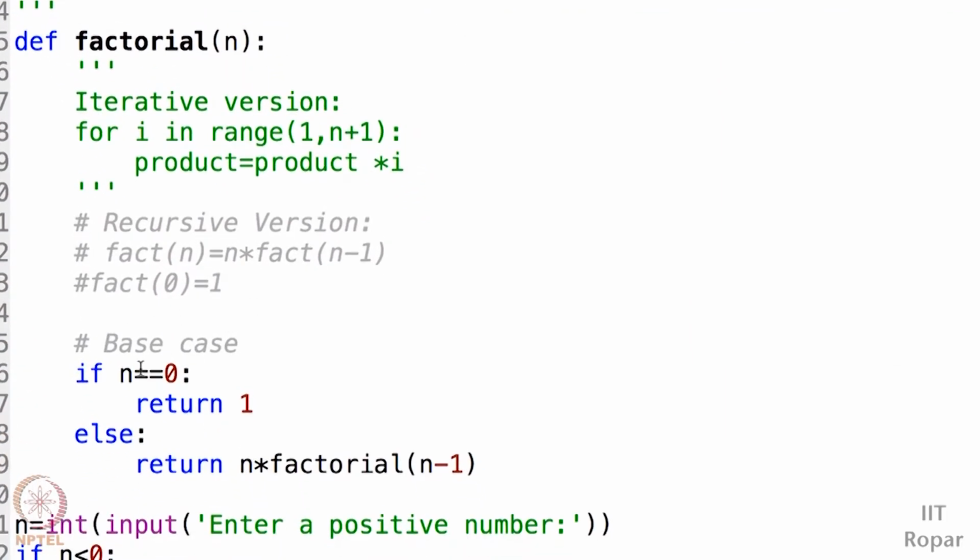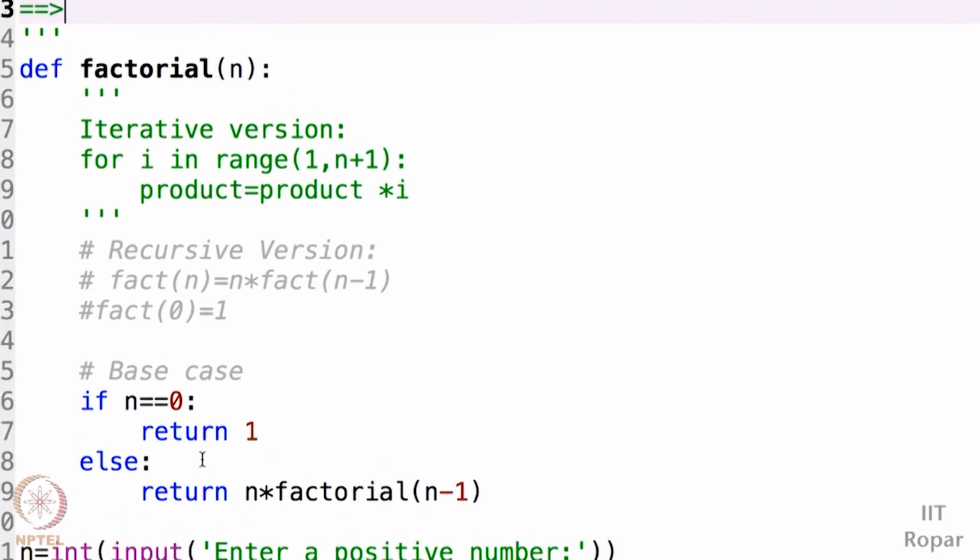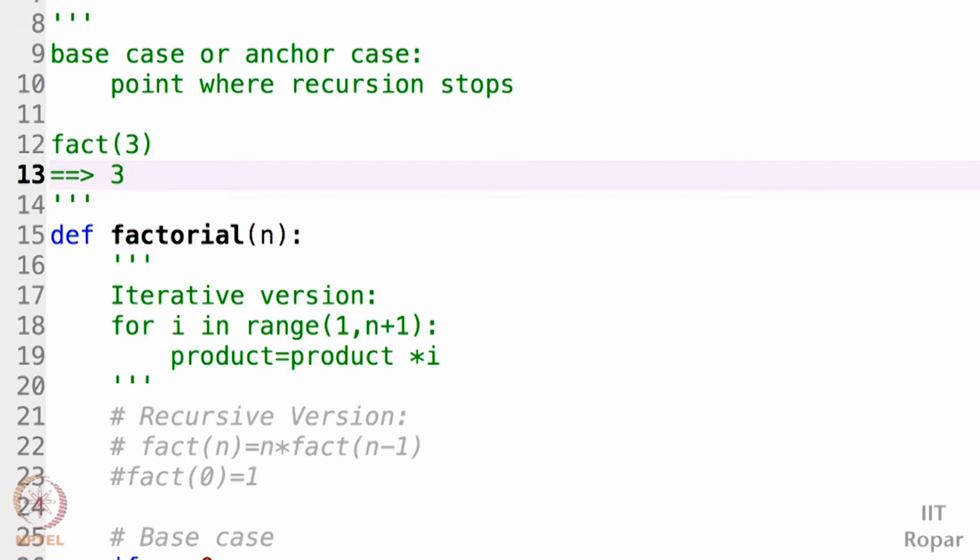Okay, so how it begins is, it will first check if n is 0. 3 is not equal to 0, so it will come to the else part. It will see 3 into factorial of 2. So the value of factorial of 3 depends on the value of factorial of 2. A similar instance, but the value inside is smaller.